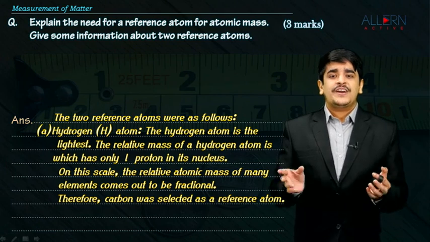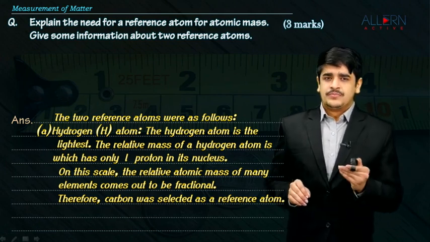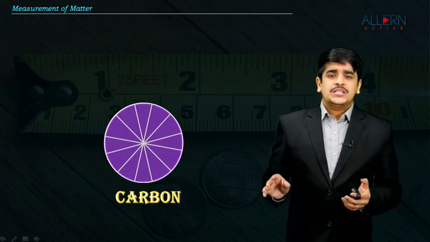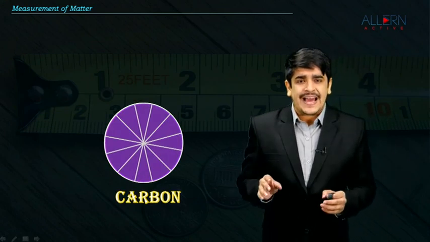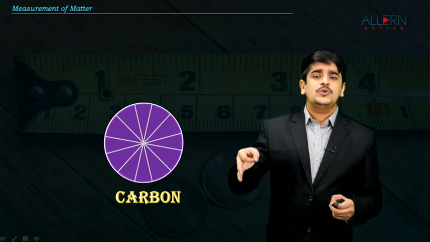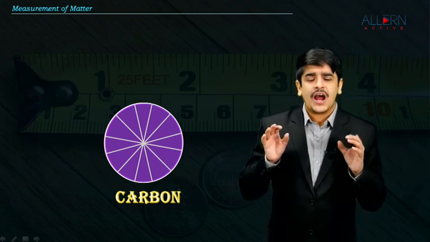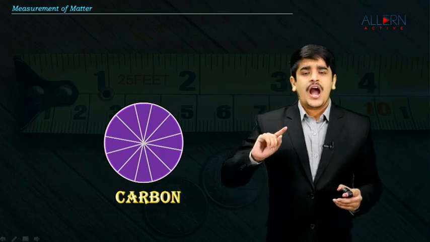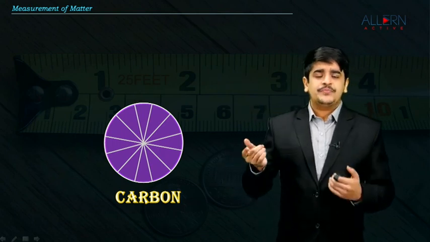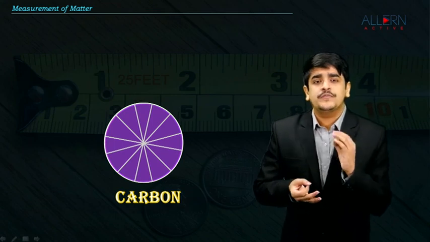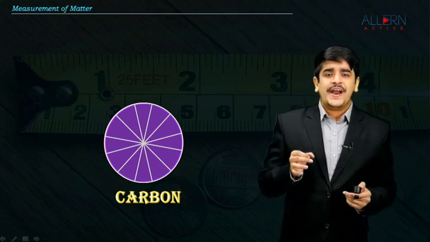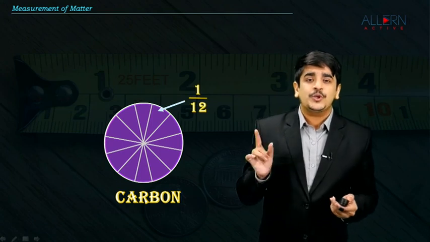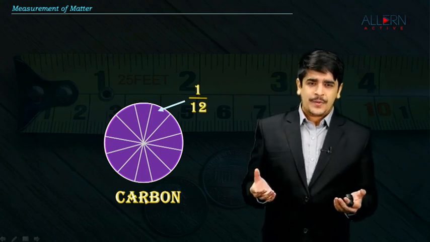Therefore, we are going to take the carbon atom as the reference atom. There's a slight issue over here. If I show you the carbon atom, the mass of a carbon atom is exactly 12.000. But I need my mass of ratio to be 1. So what am I going to do? I'm going to take that particular carbon atom, divide it into a total of 12 parts, and when I divide it into a total of 12 parts, I am going to get over here as 1/12 the mass of a carbon atom.